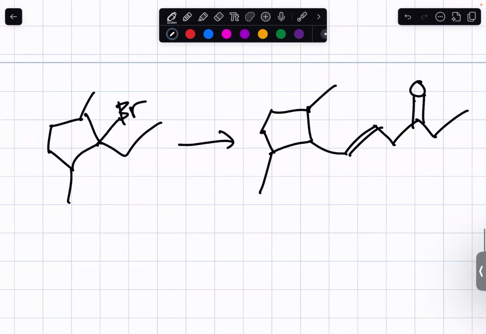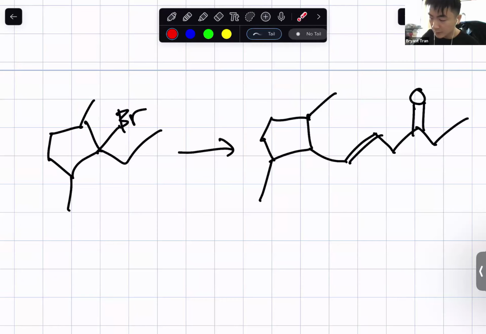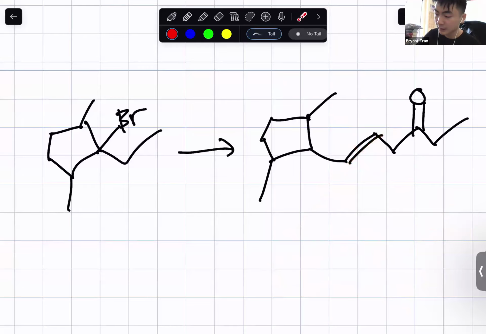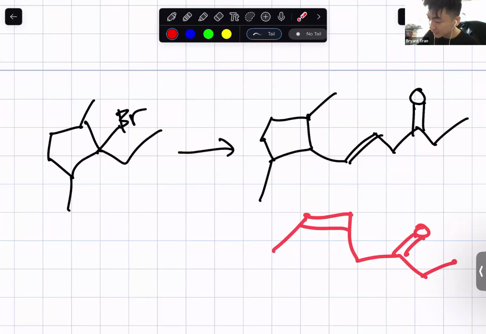Now, the first thought process you had was a Wittig reaction with a ylide and carbonyl, but if we had this, we cannot do that. If you look at the alkene, this is a trans alkene, an E alkene, which comes from a conjugated ylide. If we break this apart and say this is the ylide right here, this is not a conjugated ylide. This is an unconjugated ylide because of this sp3 roadblock right there, leading you to a cis alkene. Now I'm going to go back and fix what I just said. You can still technically do a ylide Wittig reaction, but because you'll get a cis alkene here, you can make this into a trans alkene. I'll show that after this one here.